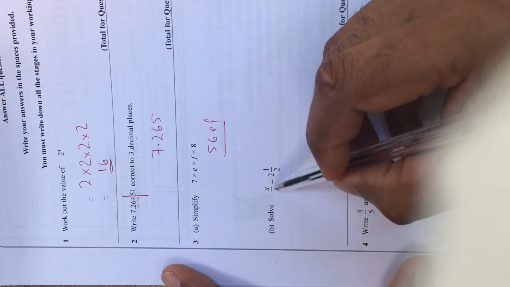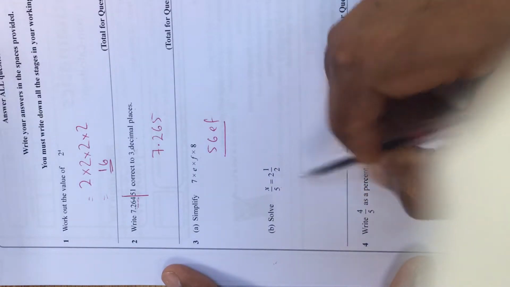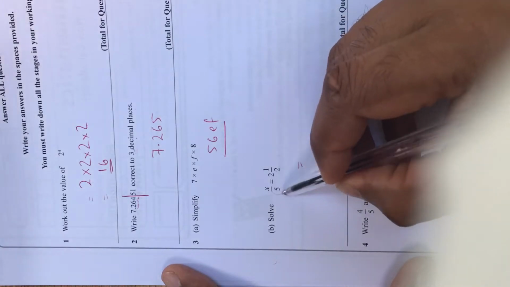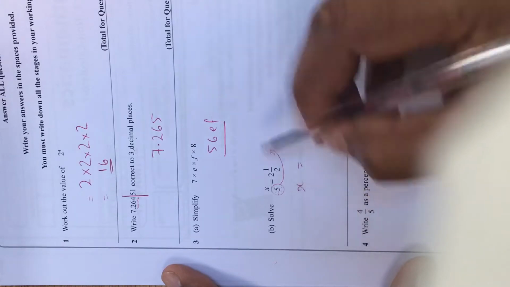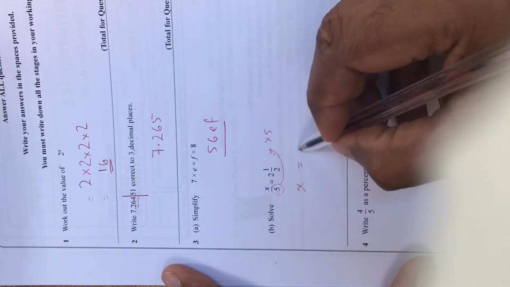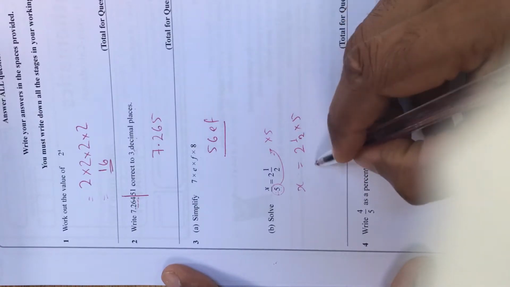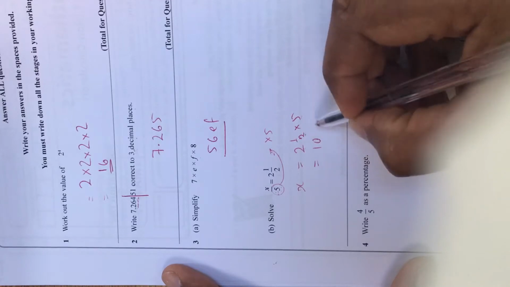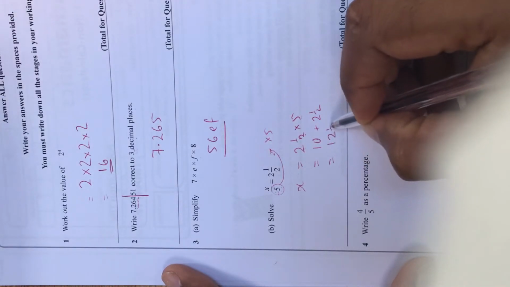Okay. Solving. This is a very straightforward solving equation. All it is, well, x is being divided by 5 and that equals 2.5. So what you need to do is you want x by itself. You want to take this divided by 5 to the other side. The opposite of divided by 5 is multiplying by 5. So you've got 2.5 times 5. The best way to do this is 2 times 5 is 10. Half of 5 is 2.5. And add them together gives you 12.5.